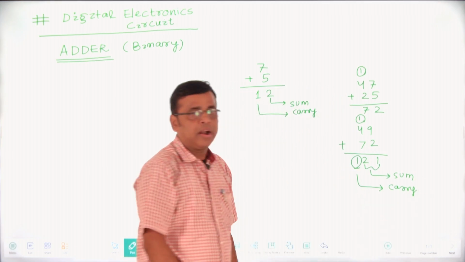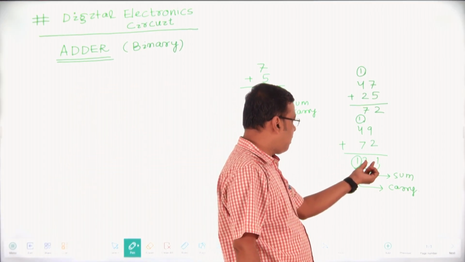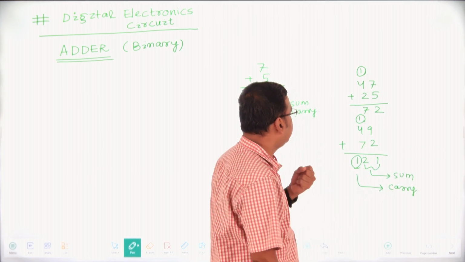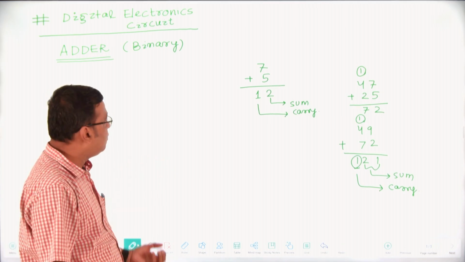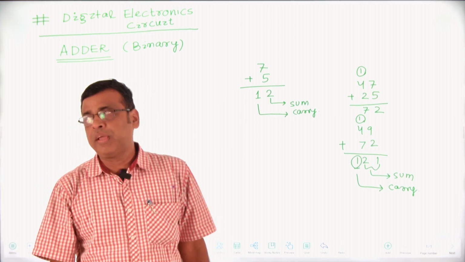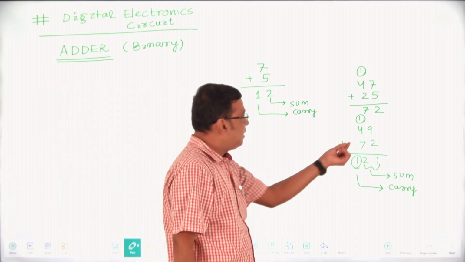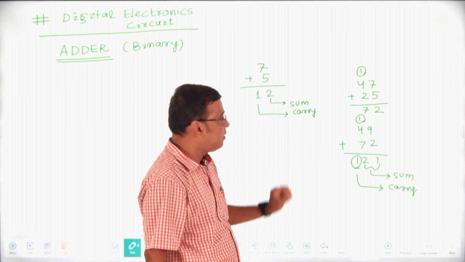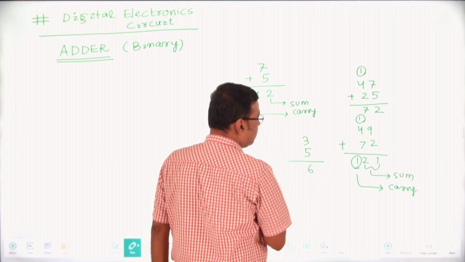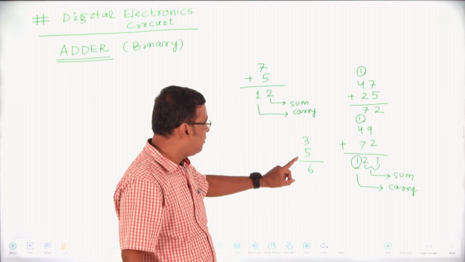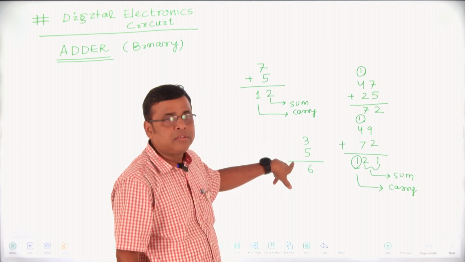So what happens in an adder? If you add 2 digits, one digit is the sum and another is the carry. Similarly, in a binary adder, when you add 2 binary bits, in the result you find the sum and another one is the carry. If I say 3 plus 3, the sum is 6. In this sum there will be no carry.